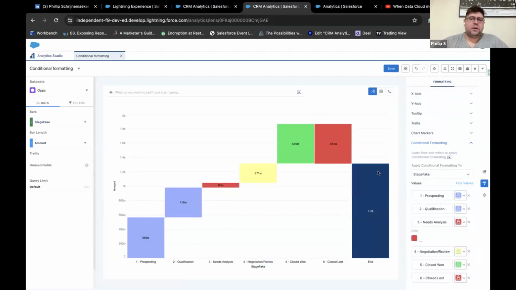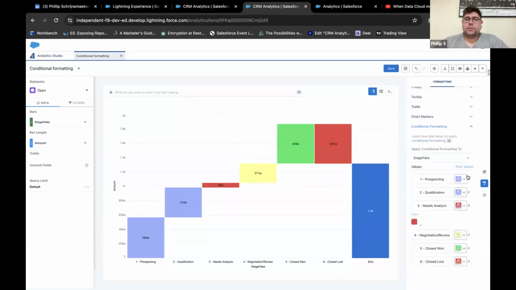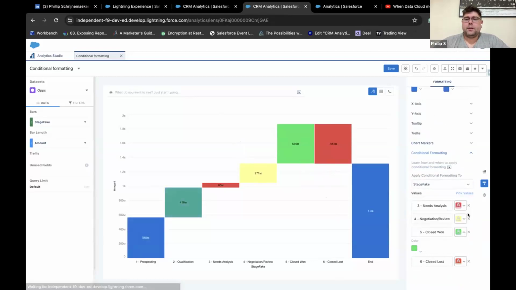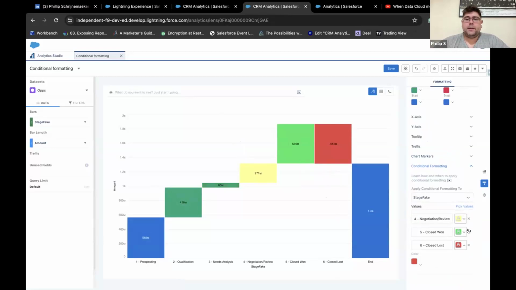This is pretty straightforward, as you can see, but it's very powerful because lots of people like to use waterfall charts to display the pipeline changes between the months, between the days, right? And sometimes they want to use only green for their one and red for all the other values, something like that. Now you can do it with the waterfall chart custom conditional formatting that you can apply.